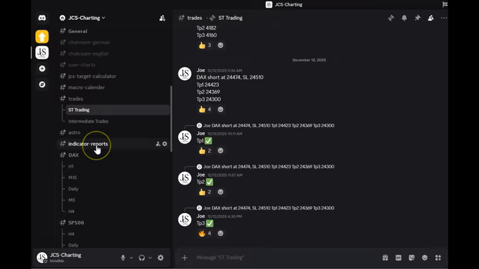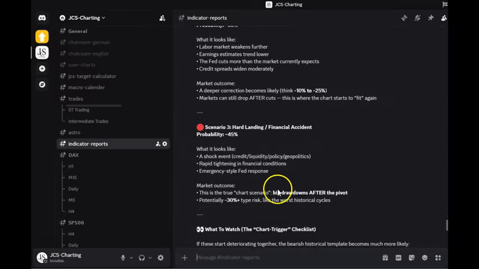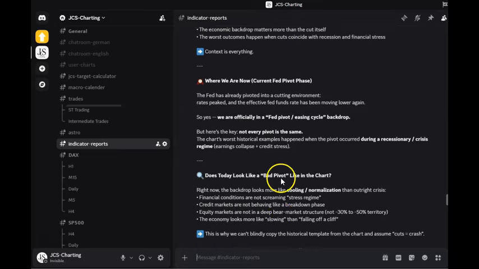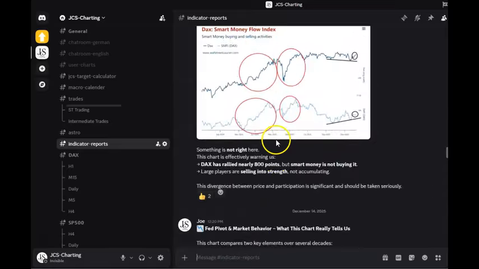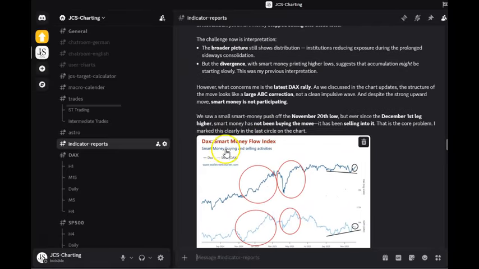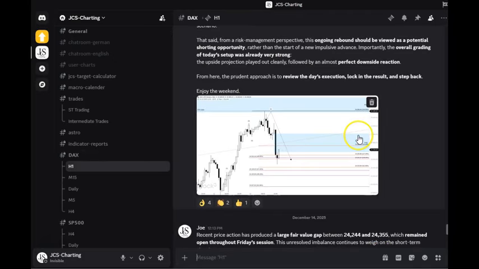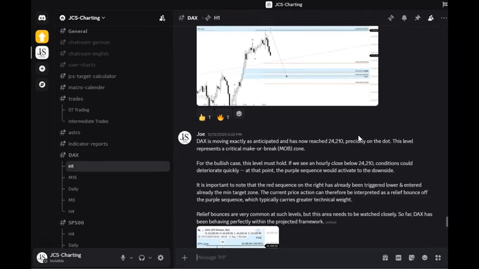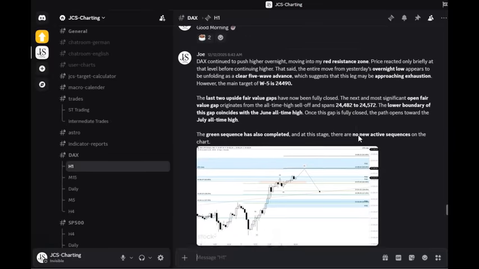A new feature is here, for instance, the indicator report. It covers what I introduced at the beginning, a brief explanation of that Fed pivot. Also, we discuss here smart money. Most sources are provided by wallstreetcourier.com.